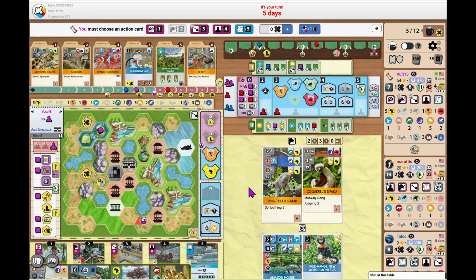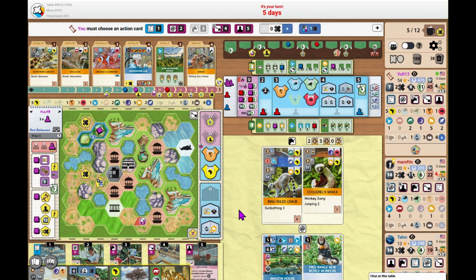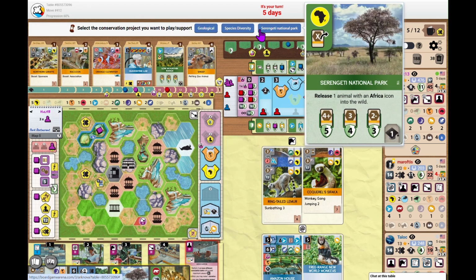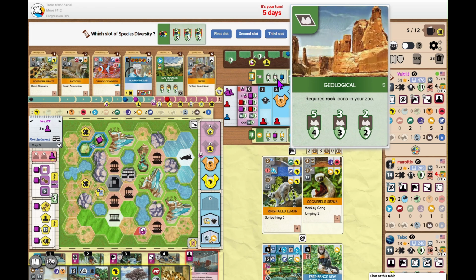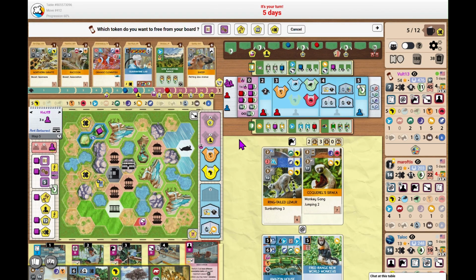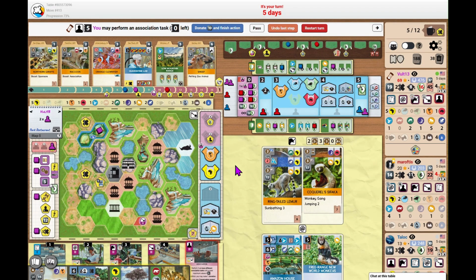All right, I don't need any cards. I'm just going to drop this guy down, and then I can do the species diversity next turn. All right, I'm going to do species diversity. Geological. Oh, this came up there, huh? Interesting. Okay. I think I'm going to grab the money.